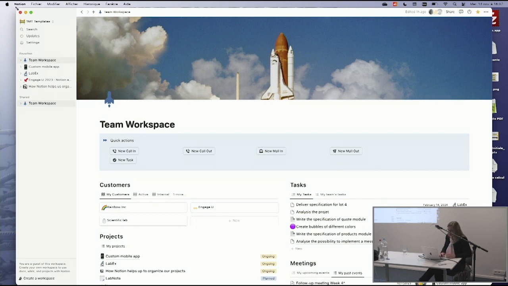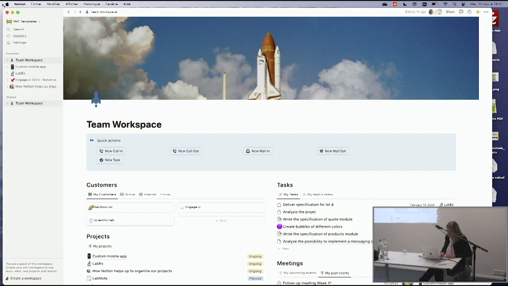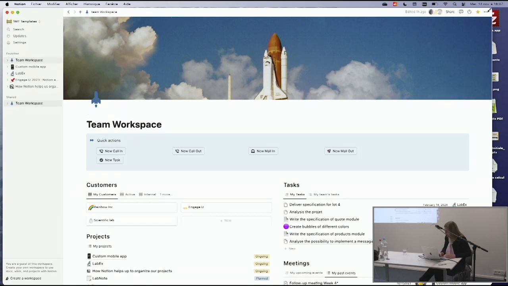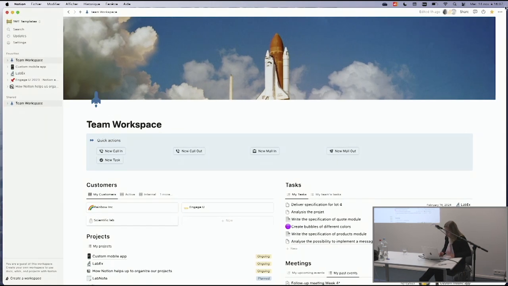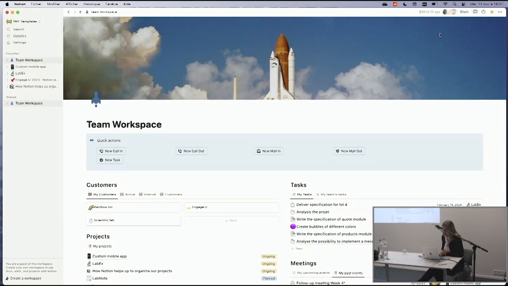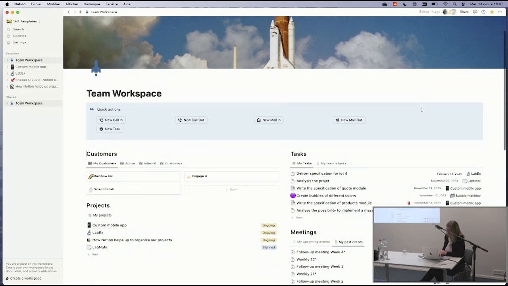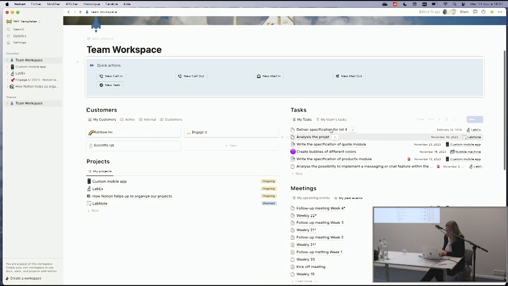So this is a copy of our Notion workspace, but with fictive data, fictive projects. So we have a common team workspace page where we have here some buttons to add some information in our communication database linked to each project.